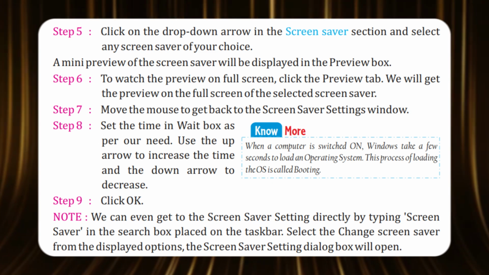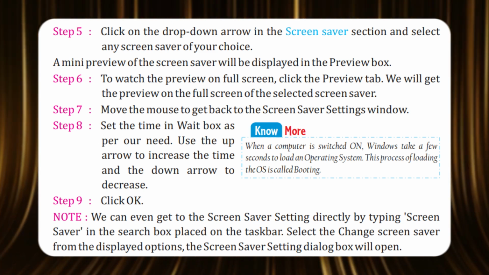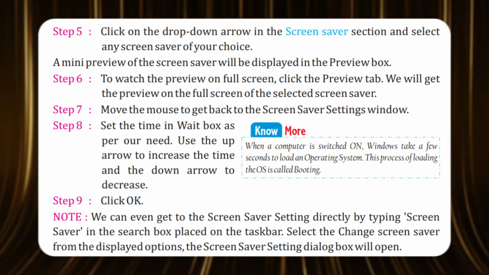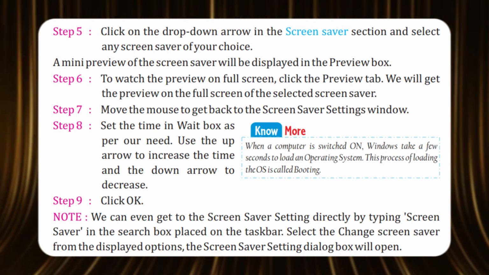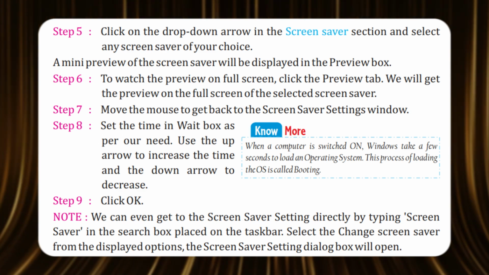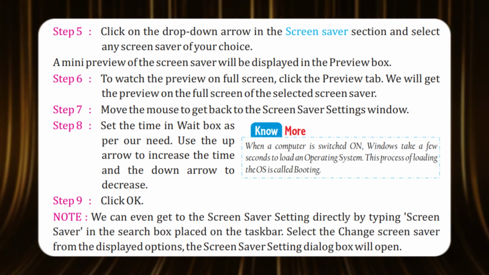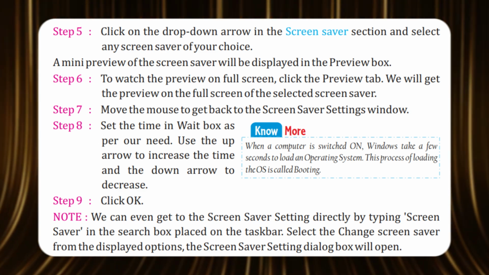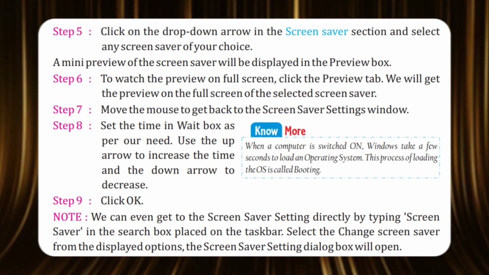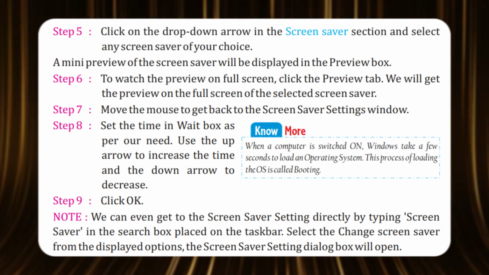We will get the preview on the full screen of the selected screensaver. Step 7. Move the mouse to get back to the screensaver settings window. Step 8. Set the time in the wait box as per our need. Use the up arrow to increase the time and the down arrow to decrease.